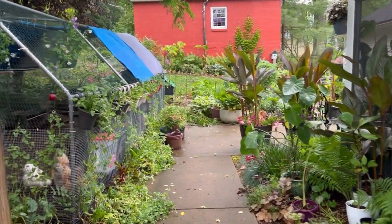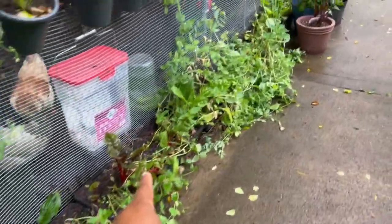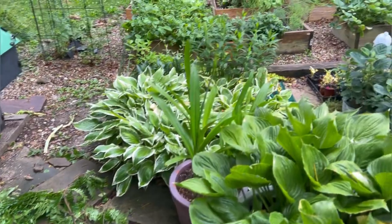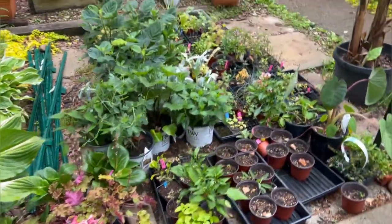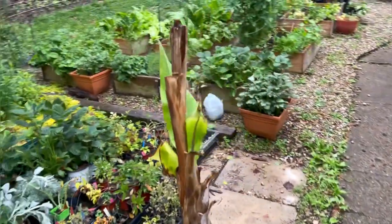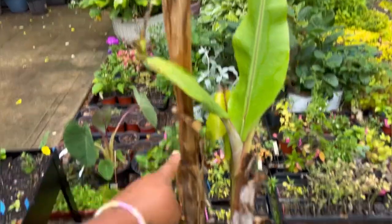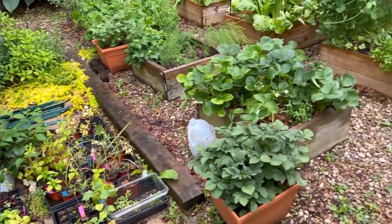It's looking gorgeous except for these sweet peas. I don't know what I'm going to put in here next — probably something edible and something flowering, maybe like some petunias along here. This is my stockpile of things to plant. My banana that I thought was dead is back and it looks gorgeous — the mother stem did die so I will have to hack that off. Here's the raised bed garden.